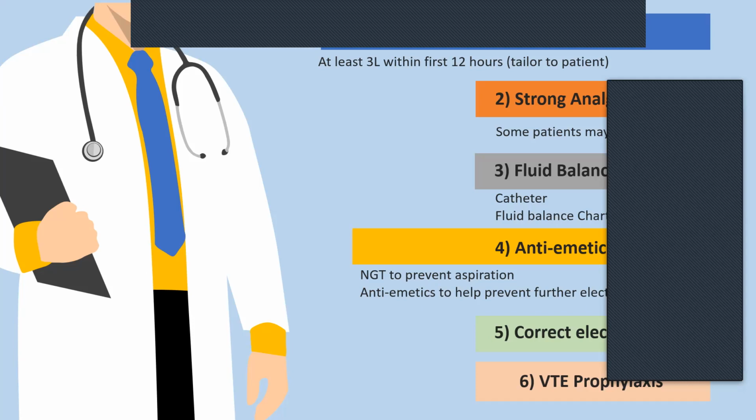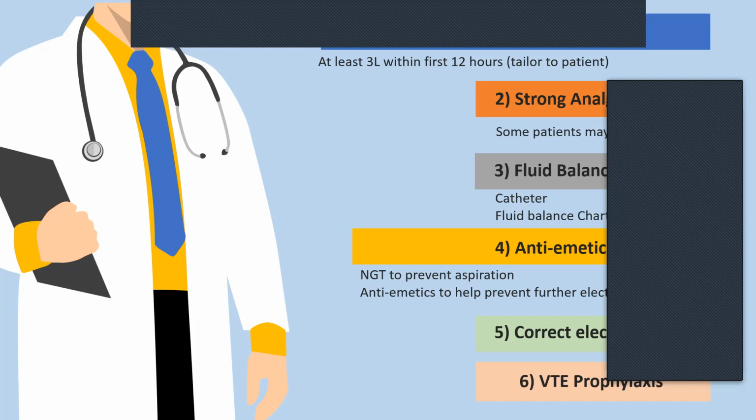These patients will usually need very strong analgesics as well. Giving just paracetamol is probably not enough to help with the pain. Sometimes you might see doctors putting the patients immediately onto a PCA because the pain is that severe. Pain management is also essential because if the patients aren't breathing or ventilating appropriately, they're more predisposed to hospital complications such as pneumonia. And as I mentioned, it's really important to do an appropriate fluid balance, so you need fluid balance charting, and most patients will also need a catheter.